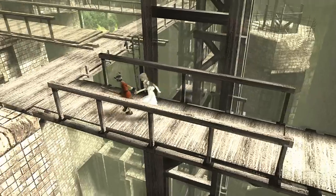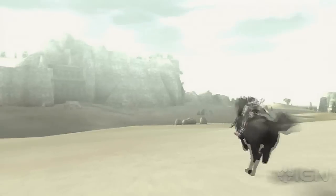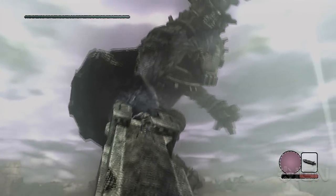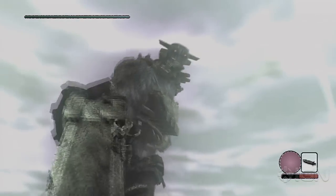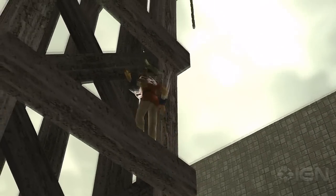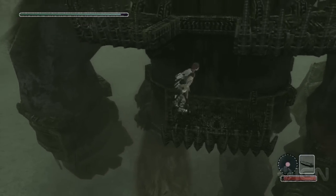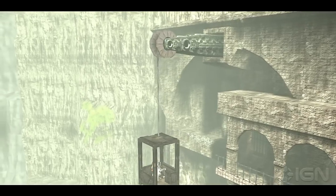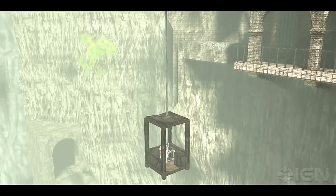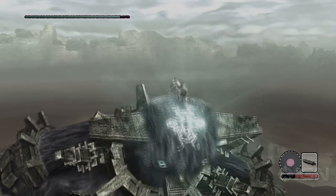Both Ico and Shadow of the Colossus benefit from the HD facelift, with a nice sharp look and silky smooth animations. Shadow definitely outshines its counterpart, but what do you expect? It came later. Fortunately, both games enjoy a much more reliable frame rate, which was especially a concern with the original version of Shadow. There's no question that this collection is the absolute best way to play Ico and Shadow of the Colossus. It's awesome to see that the development team took the time and effort to polish things up.